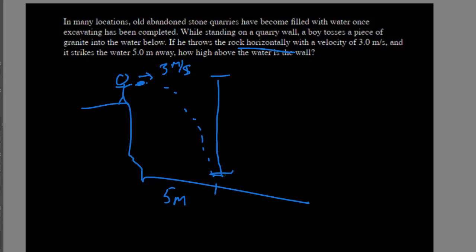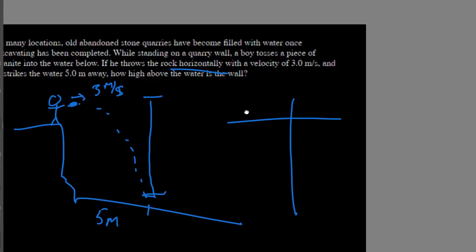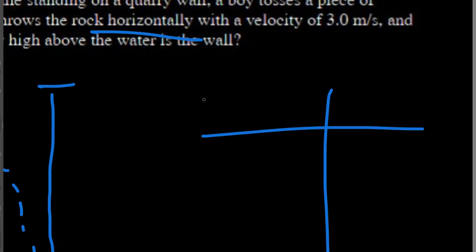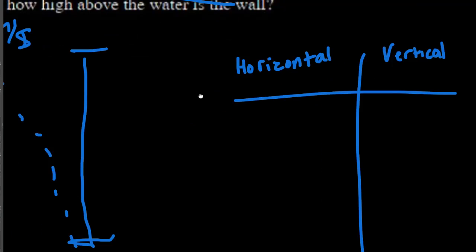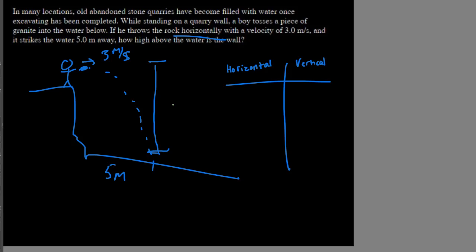Now, I'm going to go ahead and start filling in a horizontal and vertical table. I've done this in one other spot. It helps me to zoom in because it makes my handwriting better. So, horizontal and vertical. Let's go through this and see what we can pick out. We don't know how far it's moved vertically. If I call this spot 0, that means we know it ends up at 0. So I know it ends up at spot 0. I just don't know where it starts.